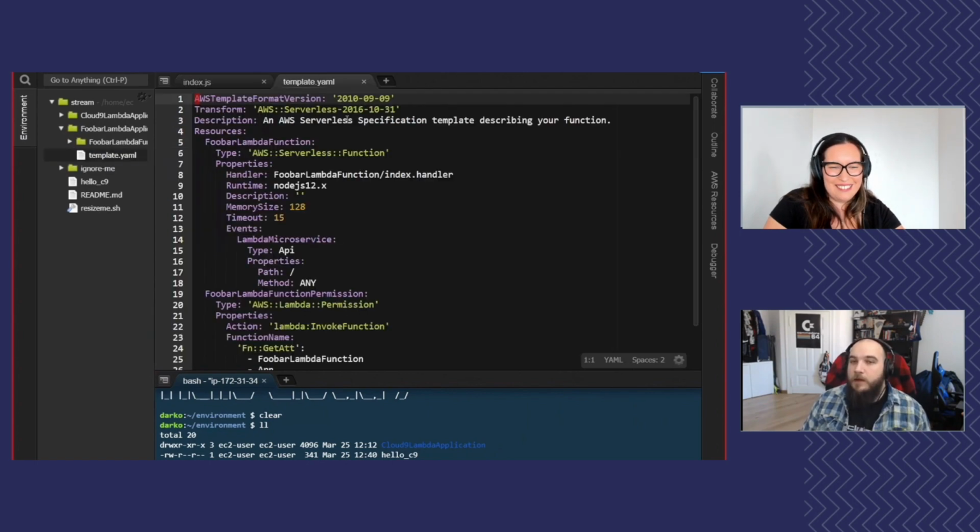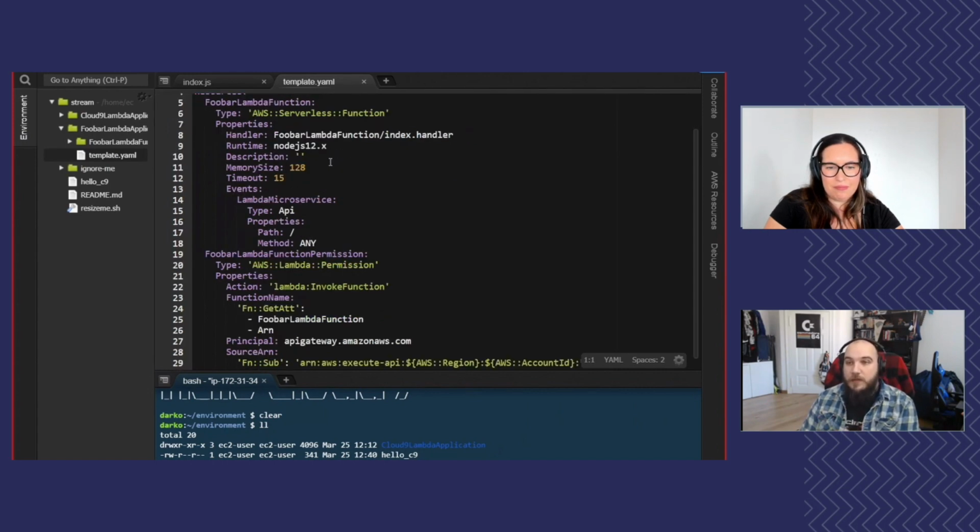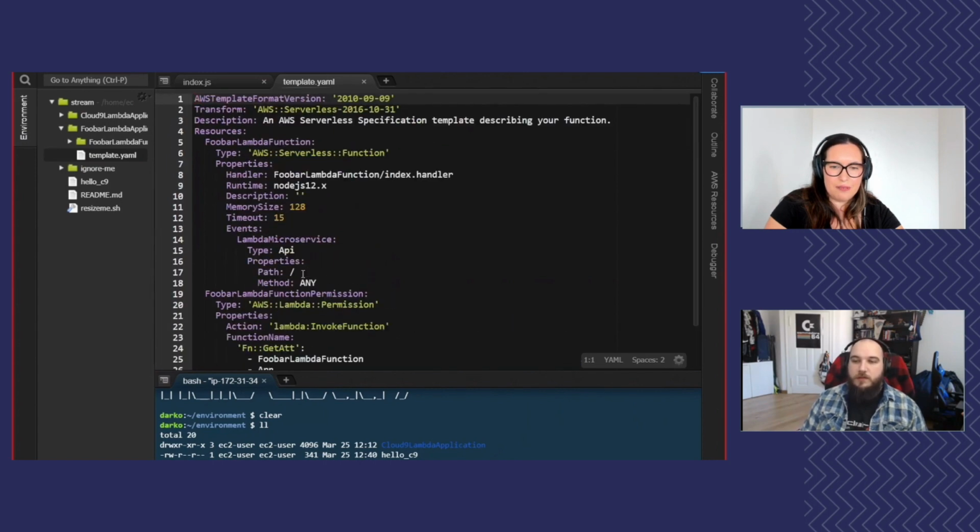And mentioning serverless, here's the template it generates. It actually generates a template for serverless for SAM, right? So it has a serverless function and it has Lambda permissions and all those things. So this is what it generates for you. And when you click the deploy button, it's going to deploy it using this.